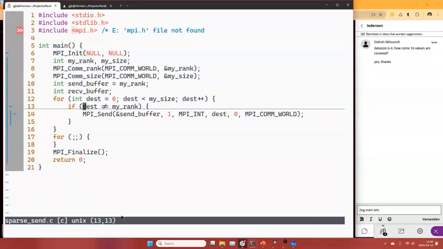If random, this is an integer, so if we divide that by rand max, if this is less than a certain fraction, then we actually send something, but we need to do an asynchronous send.